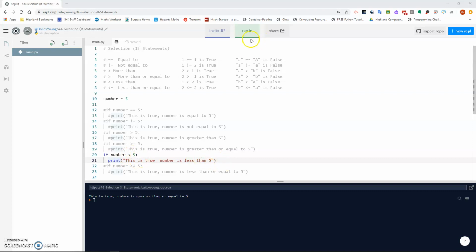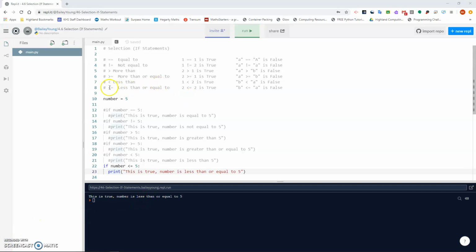However, it's false, so it's not going to print anything. Proven there. And for the last one, we're looking at less than or equal to. So if number is less than or equal to 5, print this is true, number is less than or equal to 5. And this time it is true, so it should run properly and print our statement, as it does.